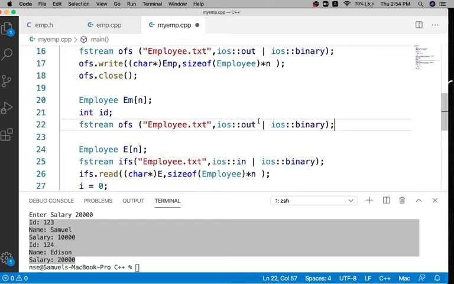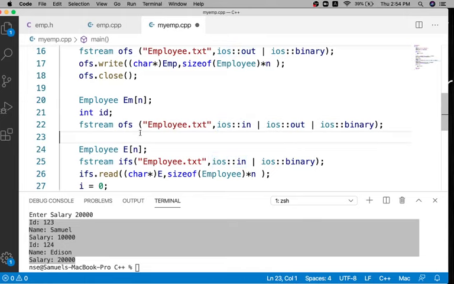So this time I'm going to open the file in read mode. So I'll say ios::in, and then I'm going to do the write operation as well. So when I want to do both read and write operation, in the sense, if I want to open an already existing file and then modify it or write something to it, I'll be using ios::in pipe symbol ios::out. So it means that it opens an already existing file in read mode and then also allows you to do write operation. Okay, fine. So let me try to read the content from the file.